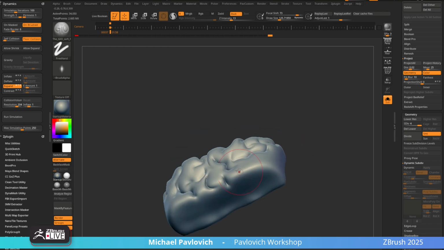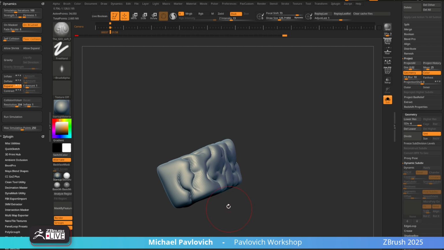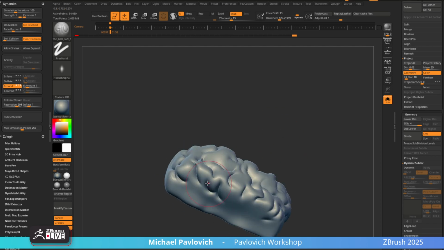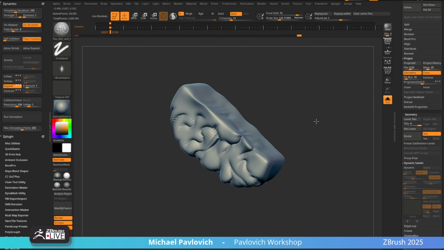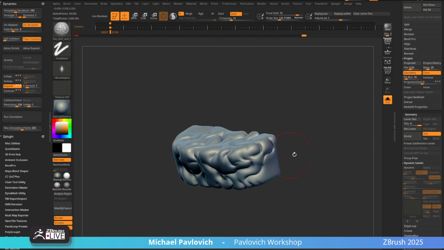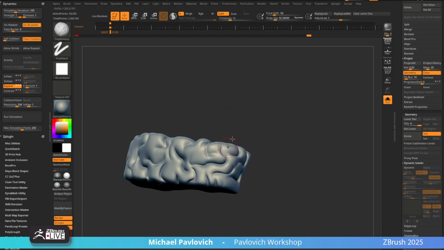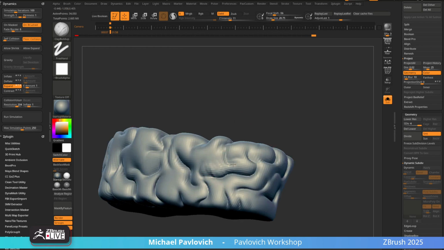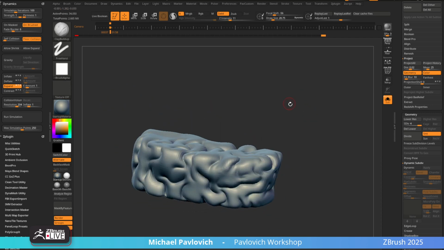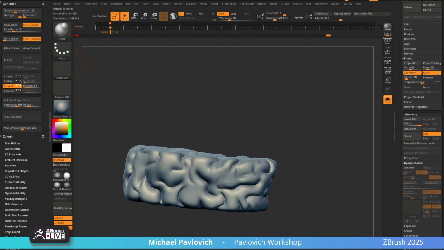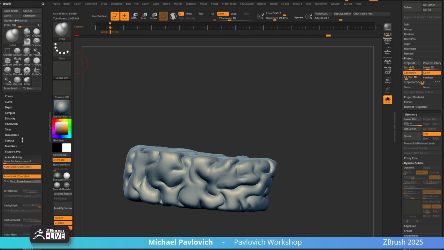And again, we could follow back up with some cloth brushes, or, you know, do an expand on this one and see what it does. But this is just a way for you to control exactly where your little lobes are and whatnot that goes on with brain stuff. And then if you want to be very particular, you can go in here with your clay buildup, clay tubes or whatever, and really hand massage these. In our case, I think maybe just a little inflate here. And in fact, we have expand turned on. We could go in here to our brush here.